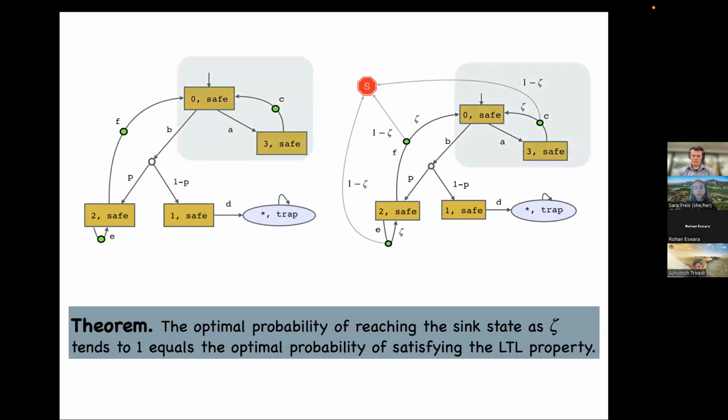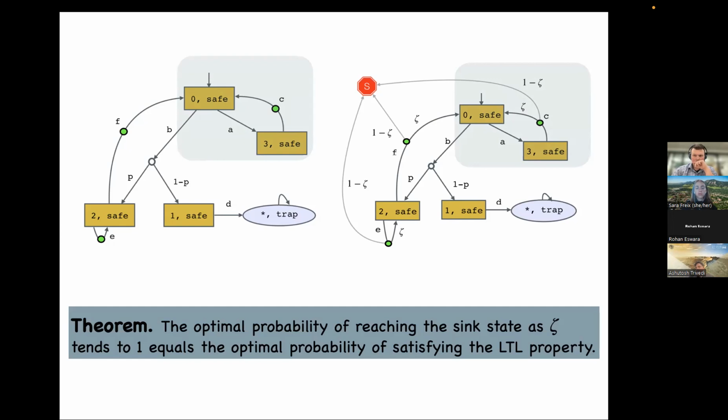The result is quite elegant here. It says that if you can satisfy your LTL objective with probability 1, any value of zeta is going to give you an optimal policy for reachability that is the same as the optimal policy there. And that allows you to reduce the logic-based problem to a reward-based maximization problem. The reason it is correct, I could quickly mention, is that if you are in an end component of your MDP that is a good, accepting end component, with a green dot over there, the probability of satisfying the logical specification is 1.